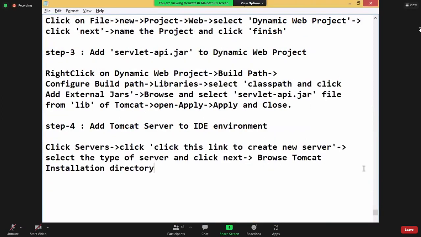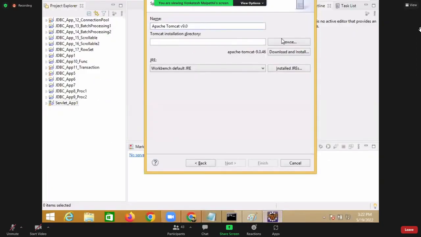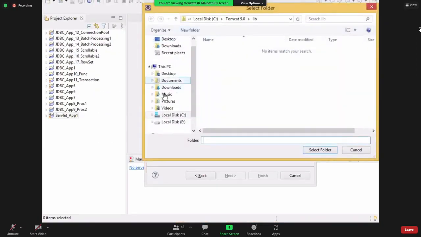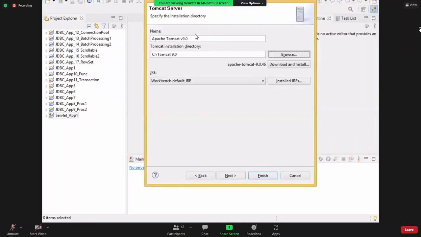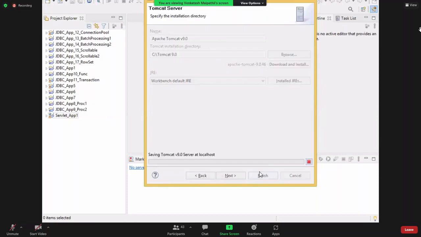See there, I'm selecting. Click on browse. In C drive, I had Tomcat. Select the folder. Click select folder, and automatically C drive Tomcat will come. Here click on finish. If we click on finish now, Tomcat is added.